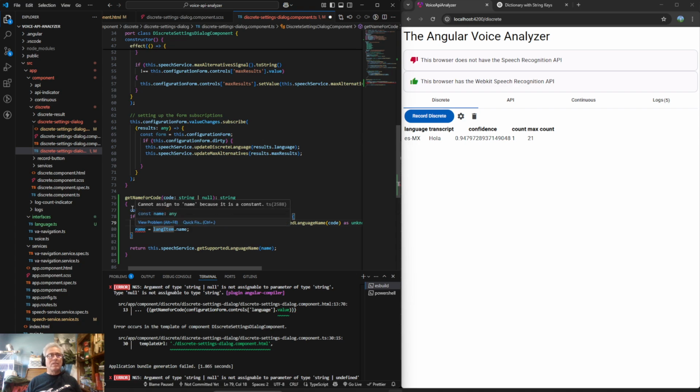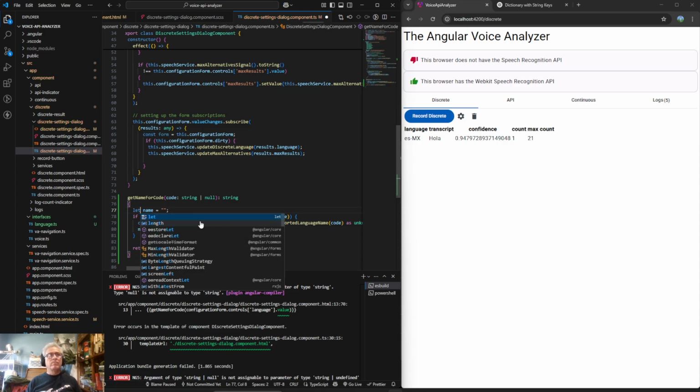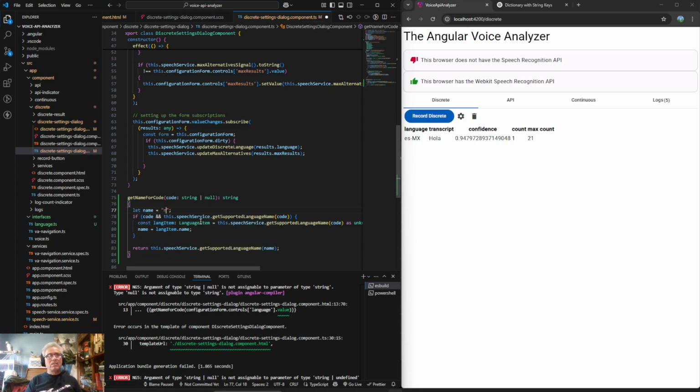I don't know. Oh, because it's const. I'm just going to set it to unknown. So now we should get the name, I believe. We're getting the name from our little map.